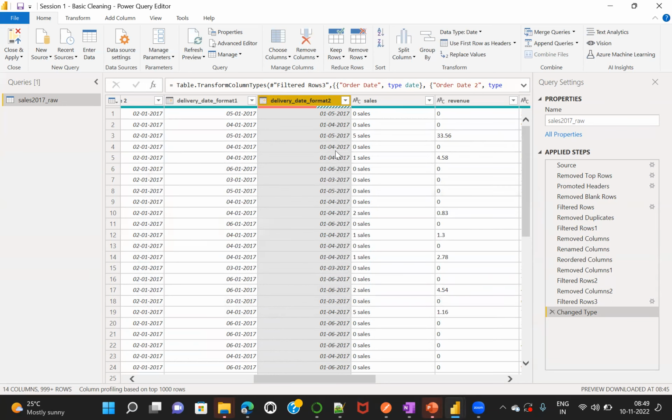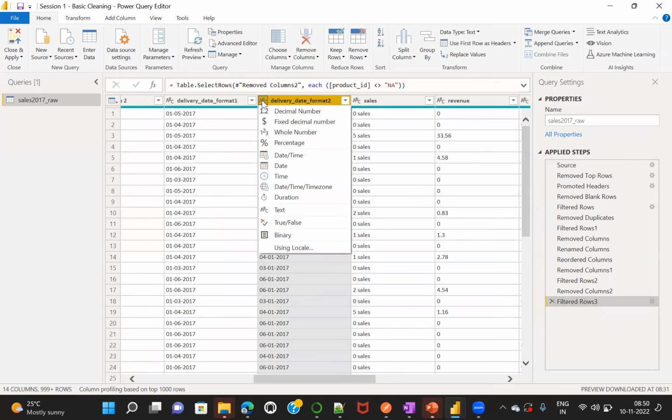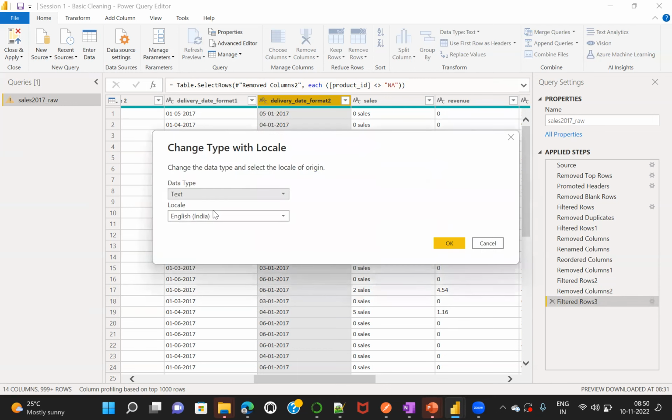Now this locale is changed to English India. Before the data type is set, let's see what the locale is in this. Now we'll see the locale is English India.